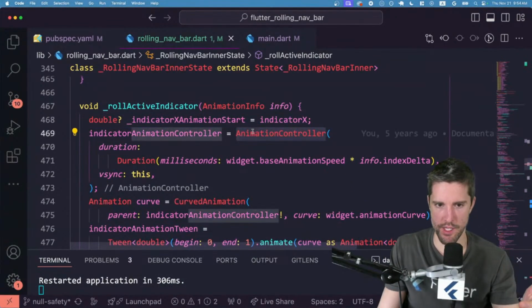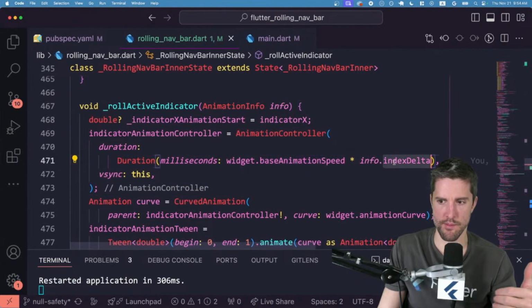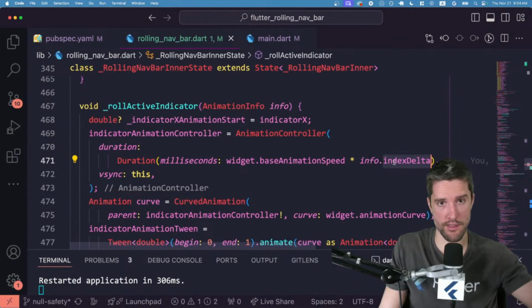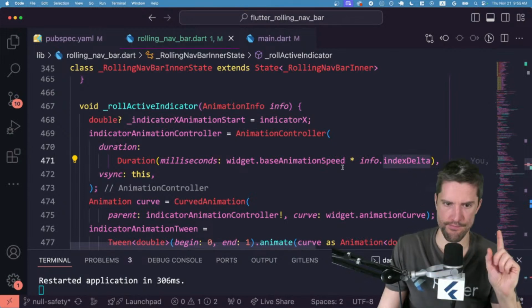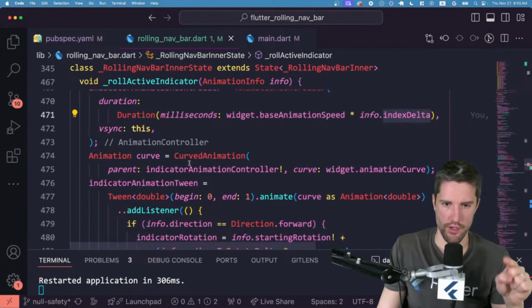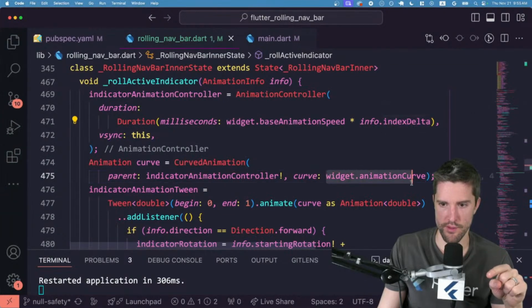So make an animation controller that's going to run how long it needs to run. So that's the base animation speed times how many spots we're actually moving, right? So if it takes 200 milliseconds to go from 1 to 2, but you're going from 1 to 3, then that's 400 milliseconds. And then the curved animation is just applying whatever curve was specified to the controller.